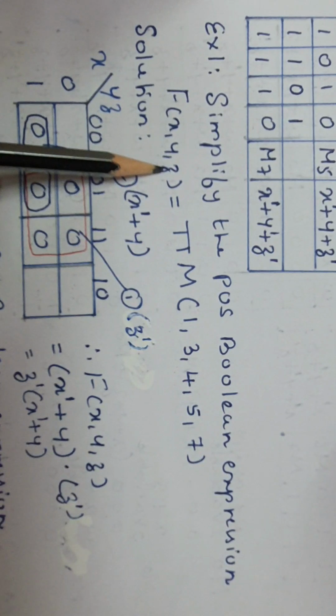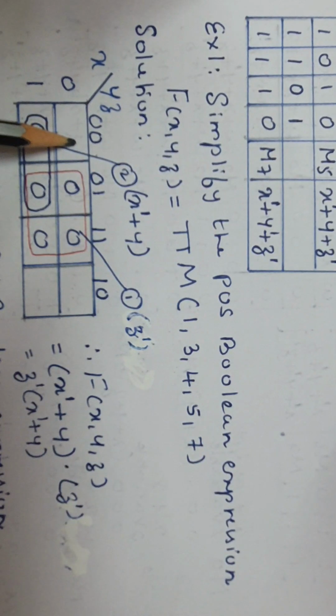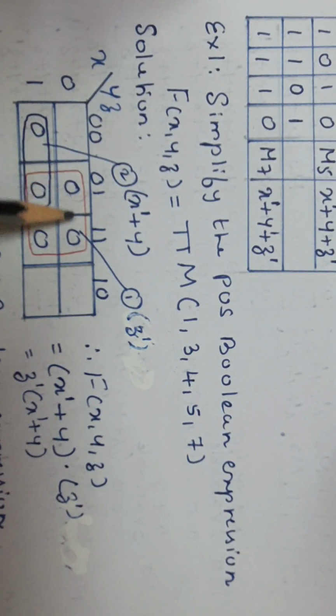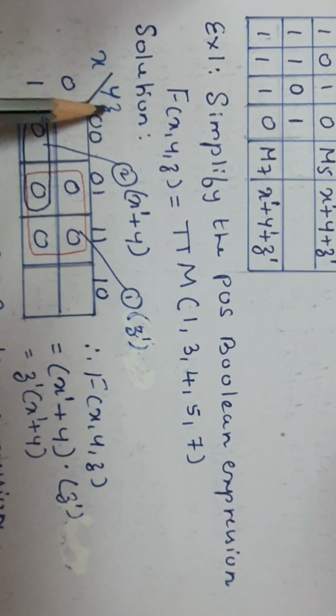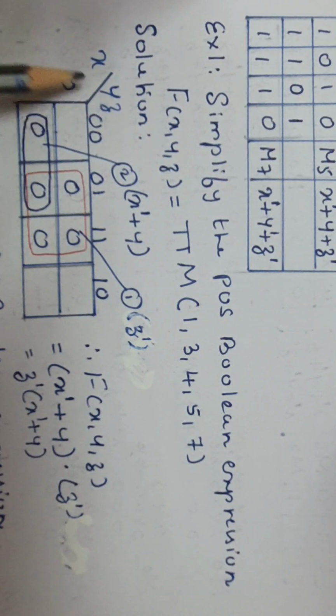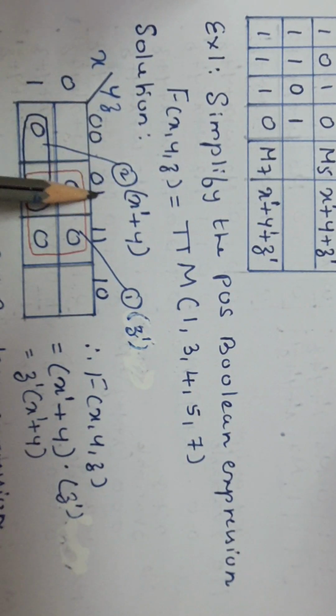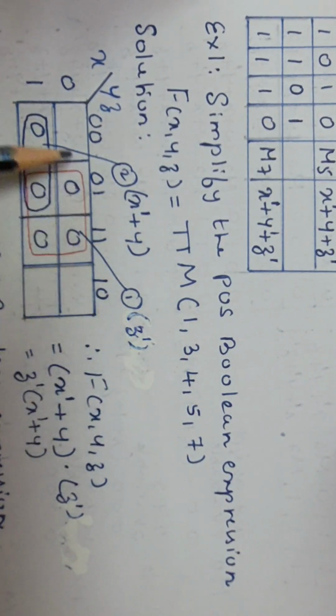This is an expression having 3 variables. Input variables are 3. Hence in the K-map 2 raised to 3, 8 squares will be there. So 1, 2, 3, 4, 5, 6, 7, 8. They are drawn here. Then out of 3 variables, x is written here, yz is written here. X may be 0 or 1. Those combinations are written here. For yz, possible combinations are 00, 01, 11, 10. Next, whichever max terms are present here, in the respective place we must fill 0. So this is the m0 place, m1, m2, m3, m4, m5, m6, m7.